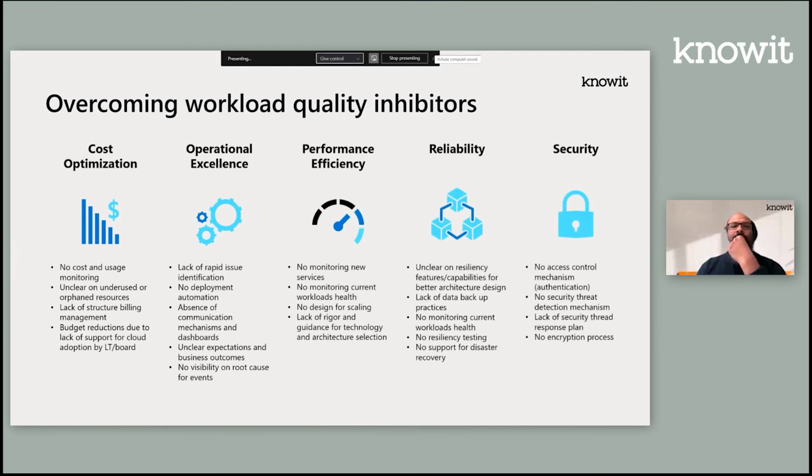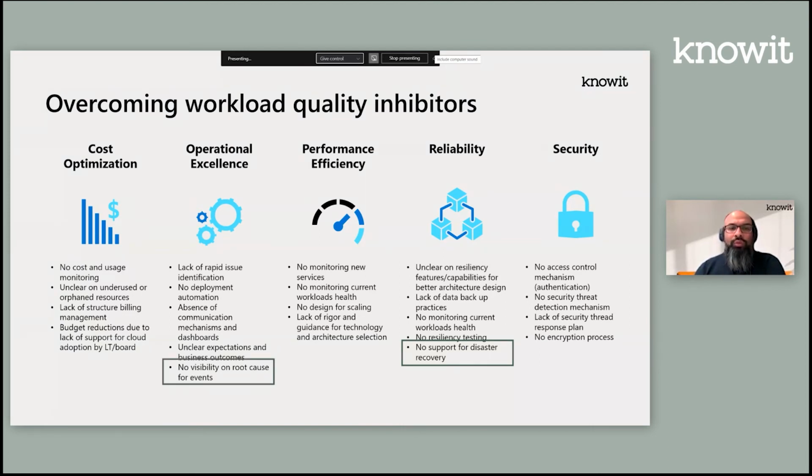Here, I'm just listing out a few of the inhibitors found during the reviews. This is just a sample list, right? For example, in the reliability, we found that there is no support for disaster recovery because that was not thought about, or whatever is in place doesn't actually cover this.